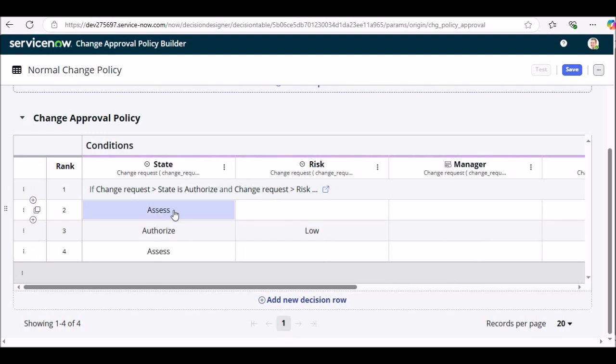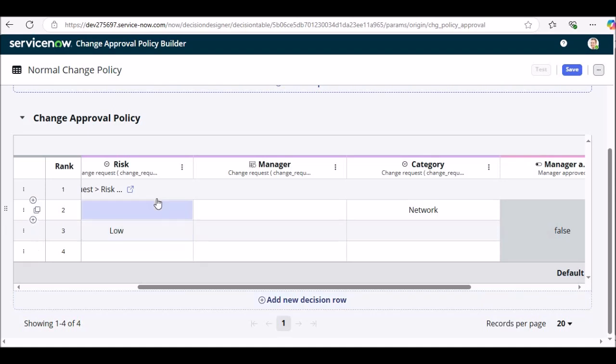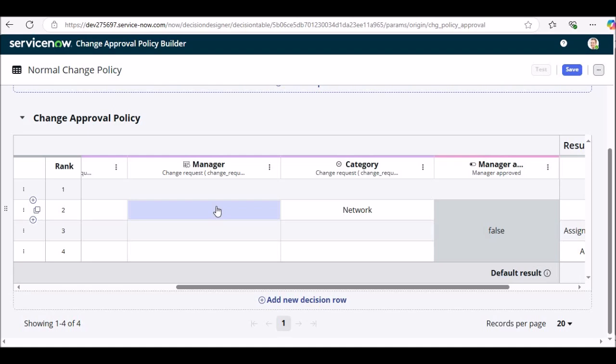So state is assessed. If we want to add an additional parameter for the risk, we can select here, and then this policy will execute only for that sort of risk. If we do not want to put any conditions related to the risk or the manager, then we can remove this. Okay, we can keep this active.